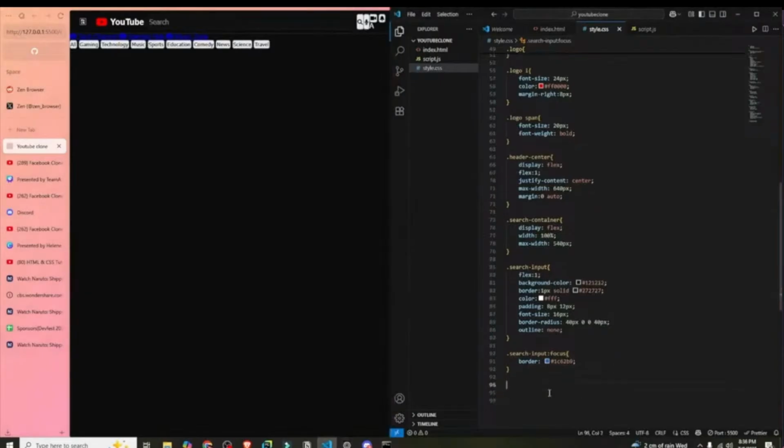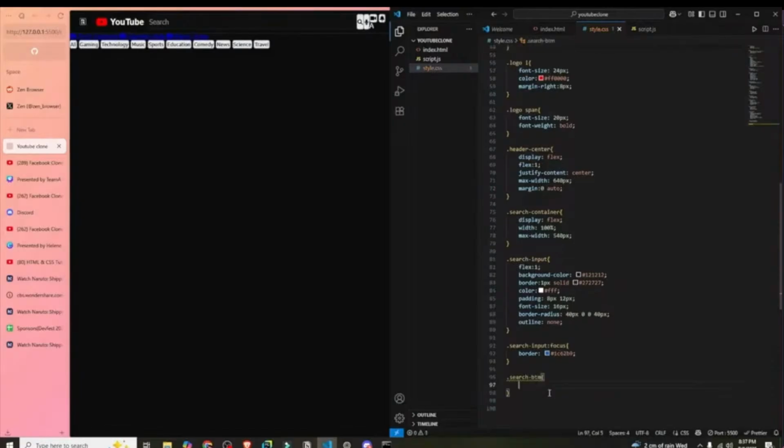Now after search input focus, we'll style our search button. We'll give it, oh, I'm sorry, it should be button BTN. Search button, search input. Okay, everything is in check. Search button, and we'll give this a style of background color at first.